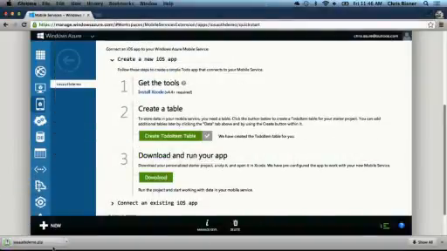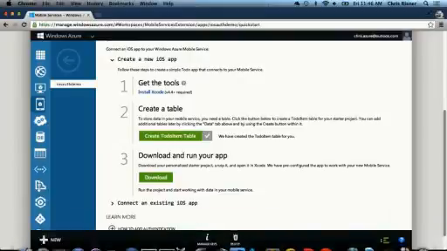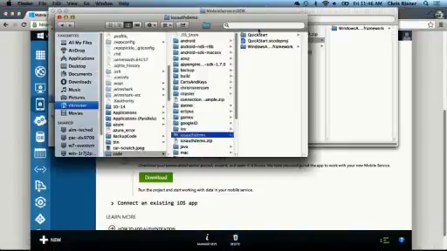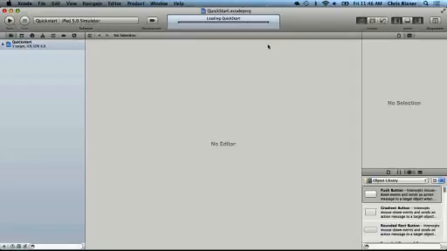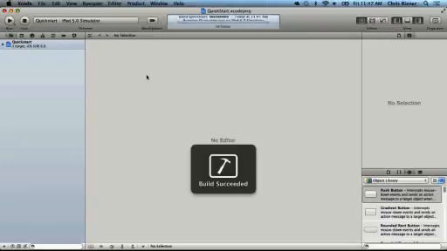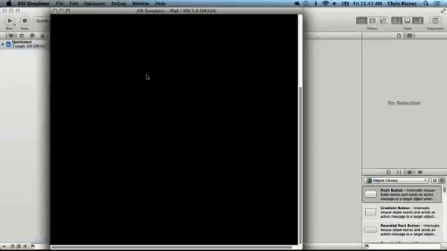And we'll unzip it. And I'll close that. And then we're going to go ahead and open it. We'll open our project. Now, the quick start application is a simple to-do list. I can add items, I can mark them complete, and if I restart my application, it's going to pull down all of the items that are there. So let's go ahead and run this and just add a few items.